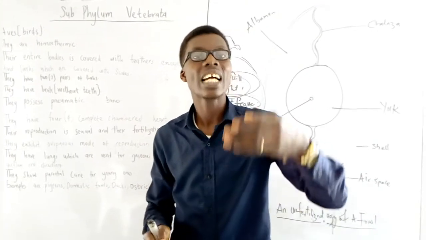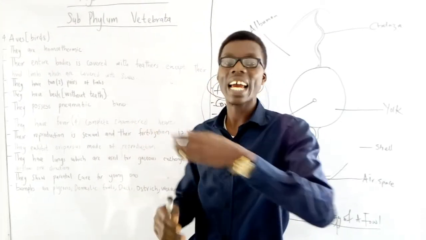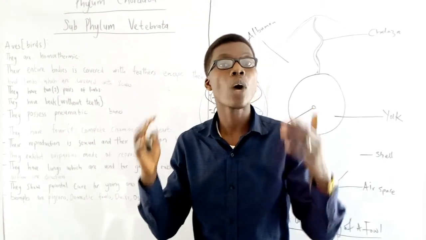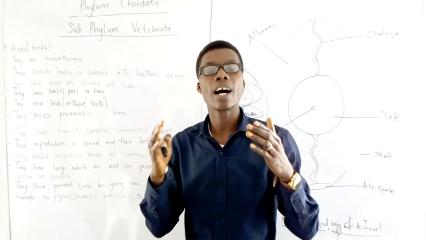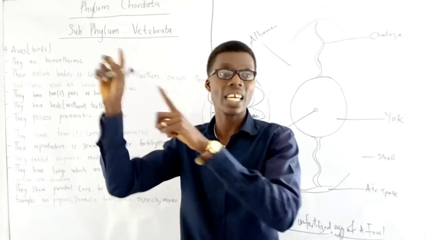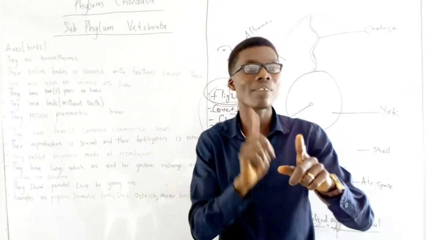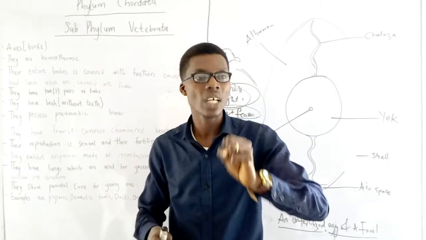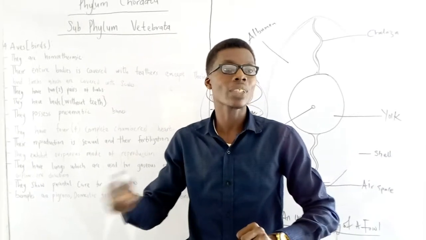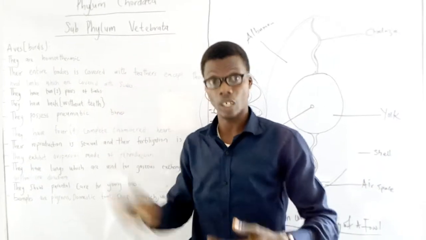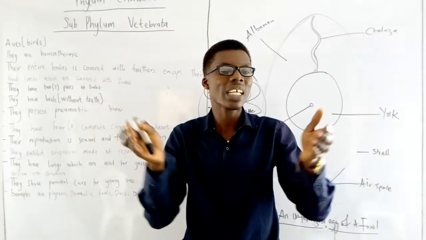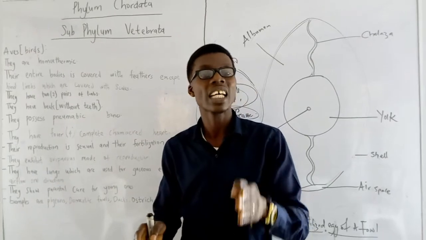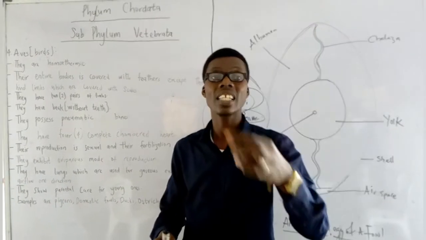Number three is that Aves don't have a urinary bladder at all, so to say. They have kidneys. So instead of storing their urine in a bladder, their urine is converted to uric salt, which will come out with their feces. That's why you will never see a bird or a chicken urinate. What comes out will be a fluid and some feces together. So bear in mind that they don't have a urinary bladder. That's the number three thing that makes them light.